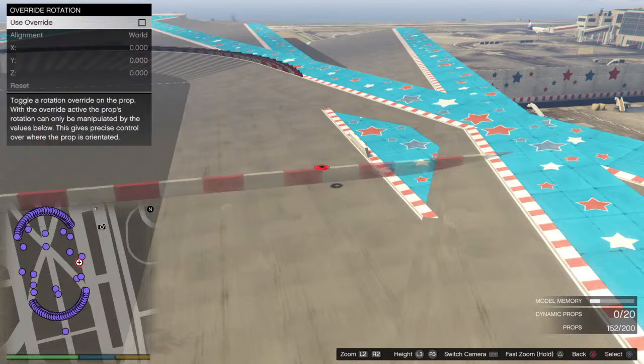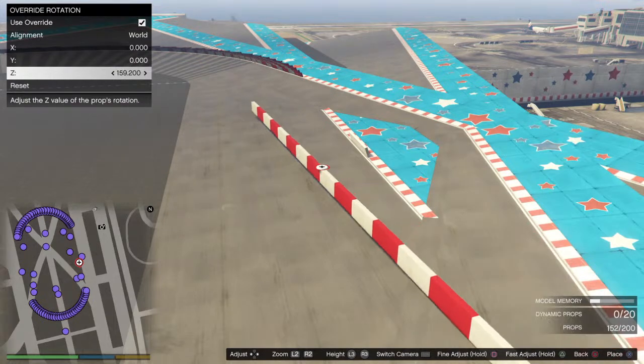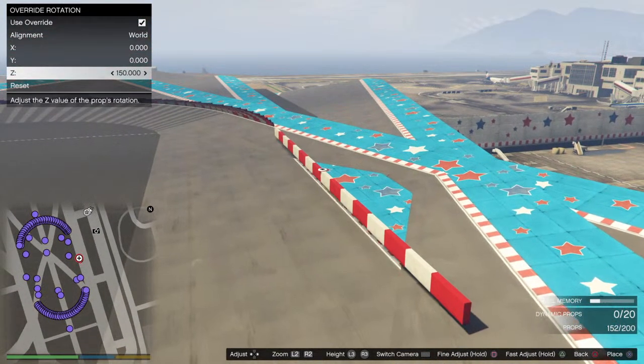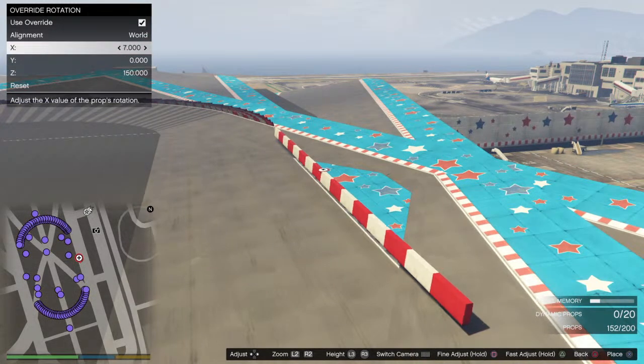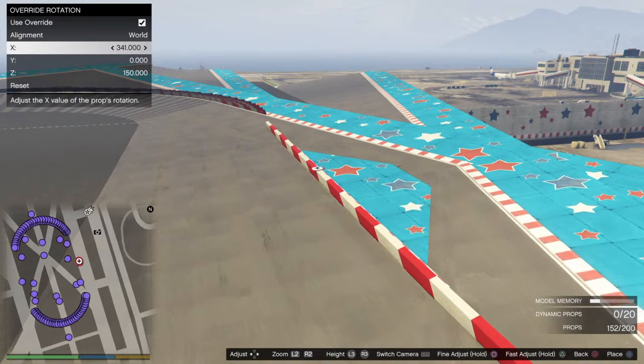Hope it's long enough. So you want to set that 41 degrees from 360.